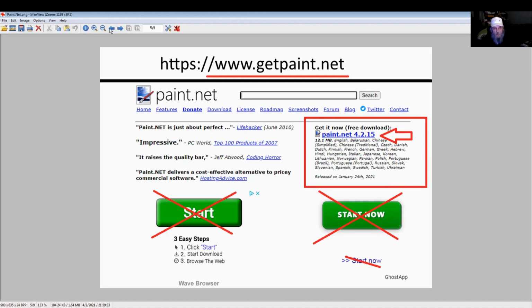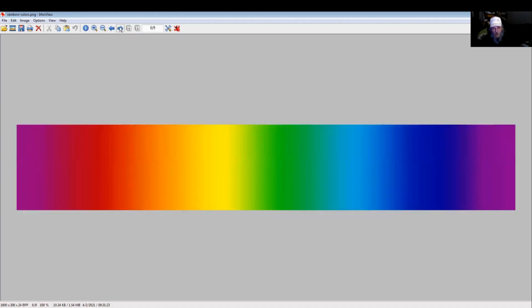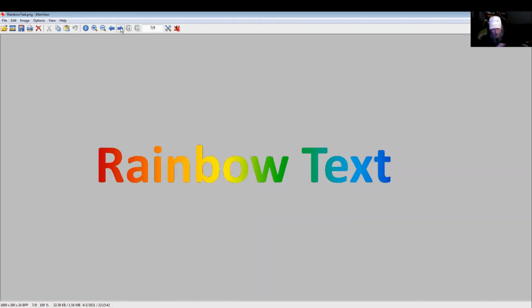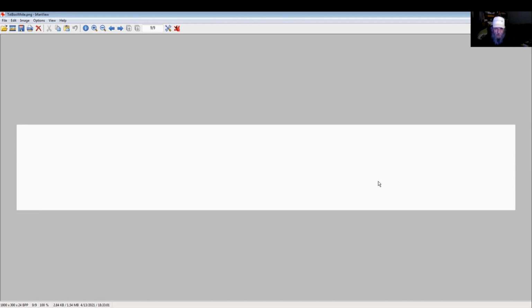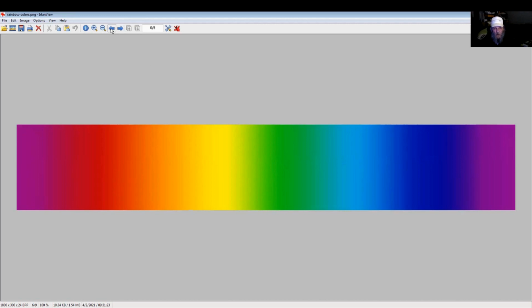Also, we are going to be using some files that I've already uploaded, such as this rainbow image that we're going to actually turn into text, okay? I've uploaded these image files to the Sparkbooth users group page, where you can go and download them from the files. This is what we're going to create. It's like rainbow type text, and you can do it either on a black background or a white background. All of those images are on the Sparkbooth users group page.